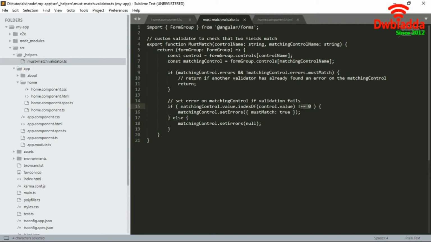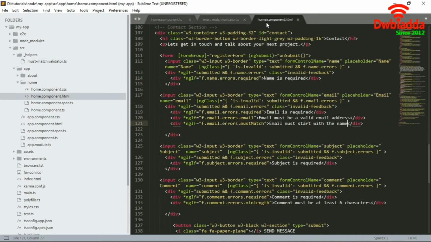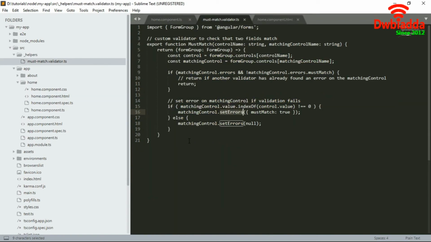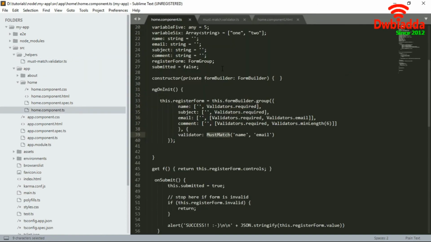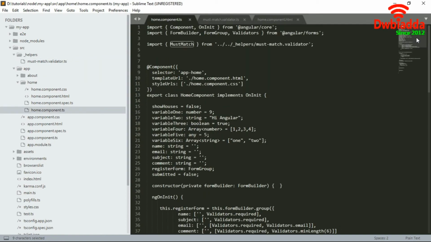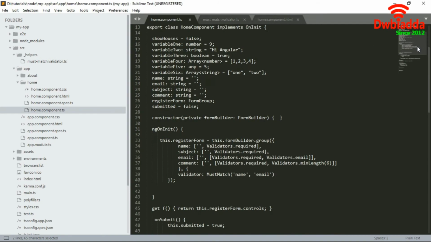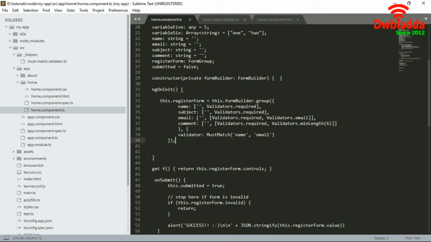So if it is not 0, it will set an error in email.errors.mustMatch. It will show that the email must start with the name. This is the code you can refer to, this is how we have imported it, and this is how we are using it.